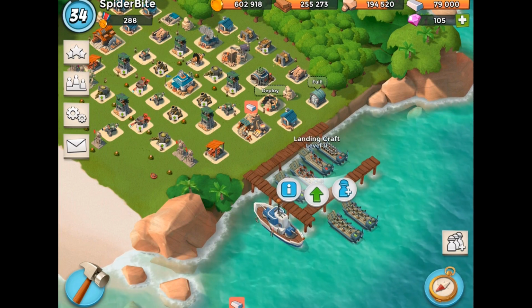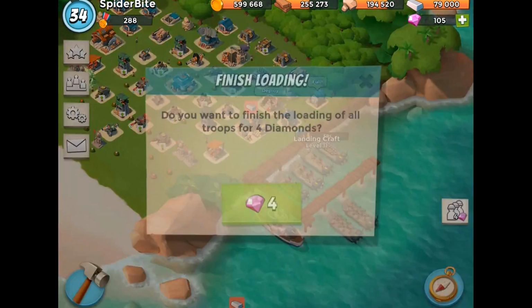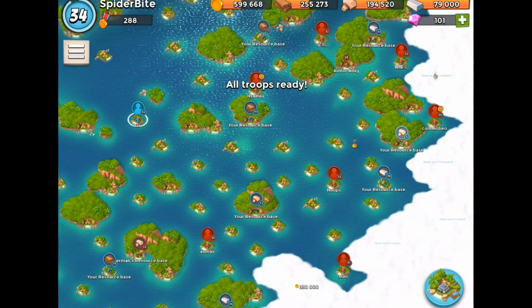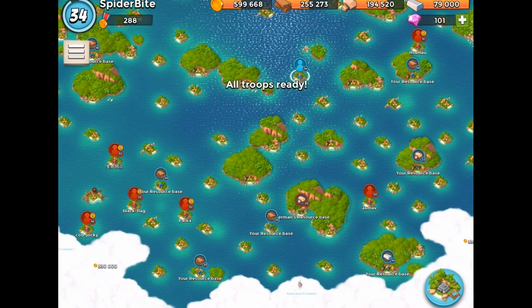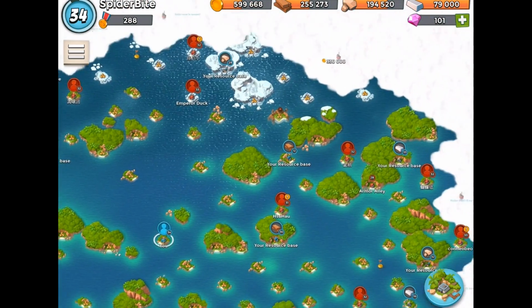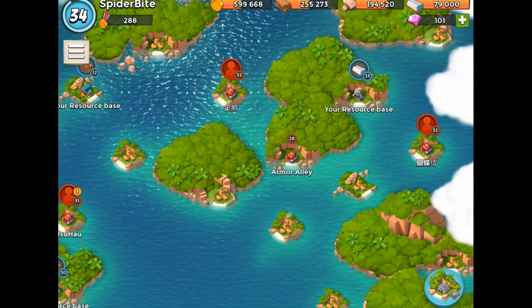All right, so let's reinforce here, and we're gonna diamond the rest, so we get one last attack. And I think, let's just do a double check. I think that is our very, very last Blackguard base. Yes, it is. Our very last Blackguard base. Armor Alley!